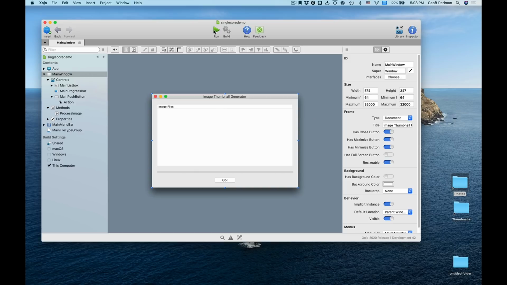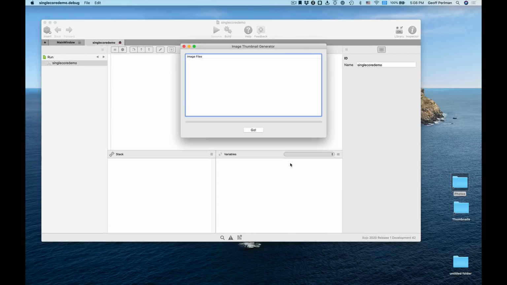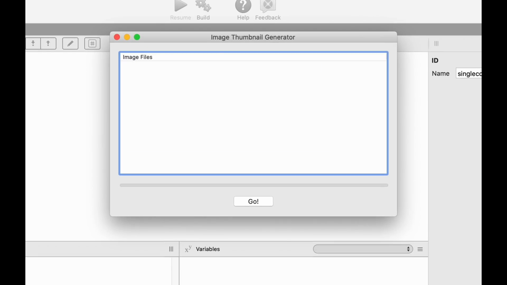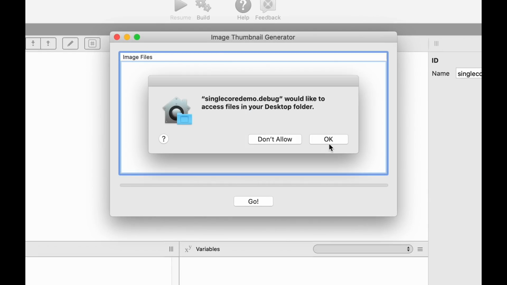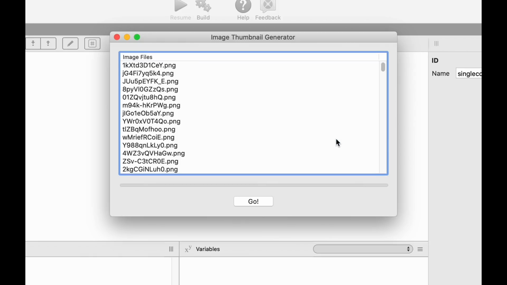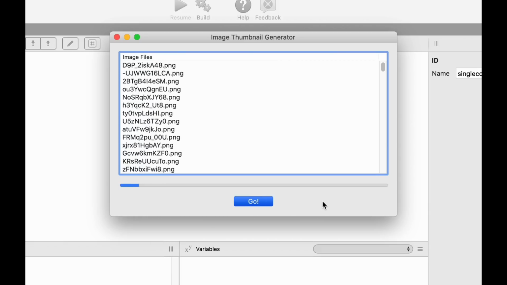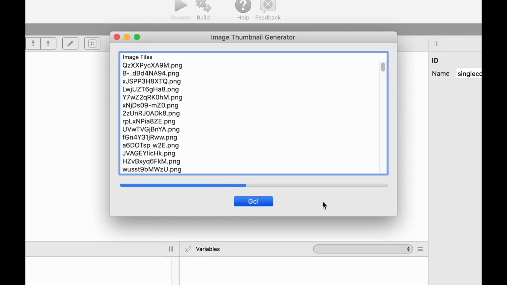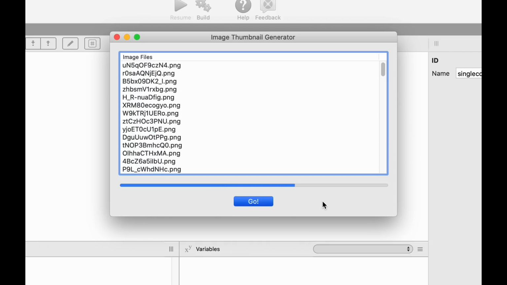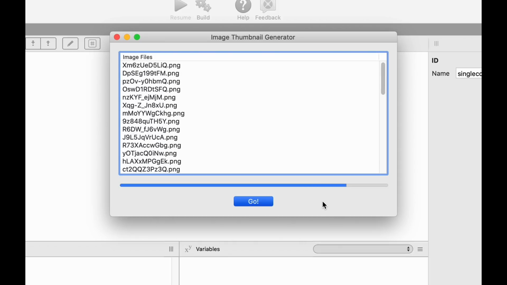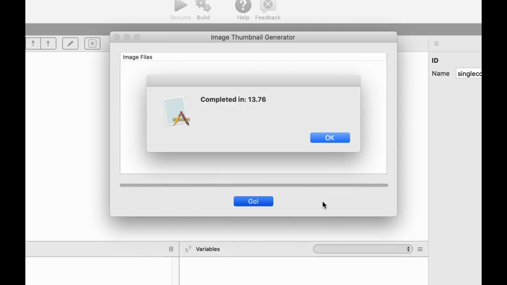So I'm going to run the app first so you can see how it works and how long it takes, and then we'll take a look at the code. So I'm going to press run. There it is, and I'm going to drag my folder, drop it in here. It's 287 photos. There they are, lots of photos. Okay, so I'm going to press go. It's going to run through and process all of them one by one, converting files, like I said, from maybe 2 or 3 megs down to, I don't know, something like 20 or 30K. They're very, very small. And it's done. Great. That took 13.7 seconds to complete.